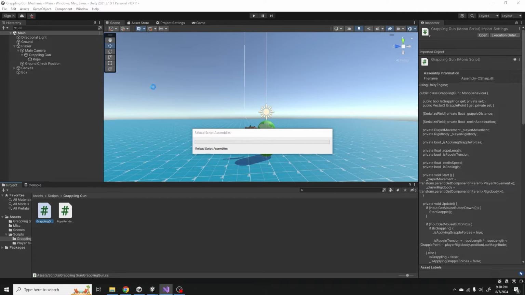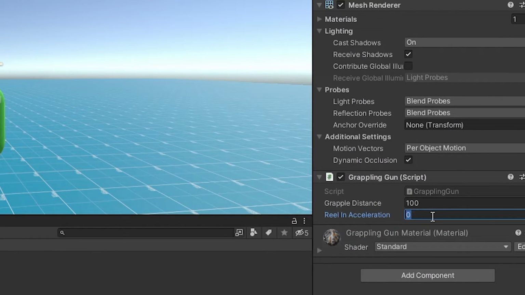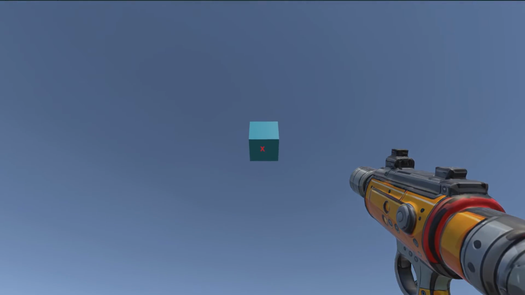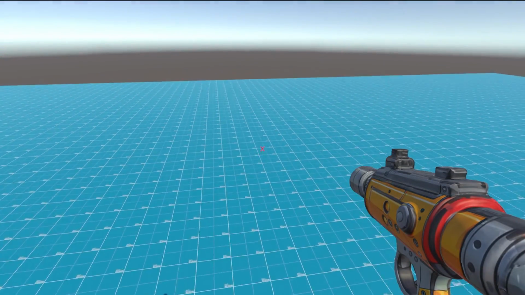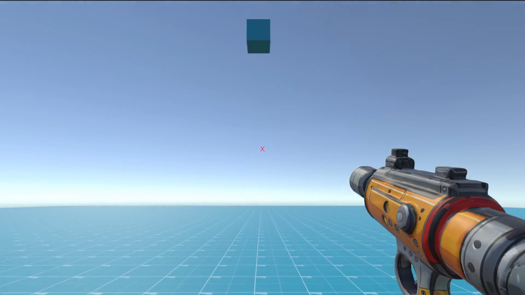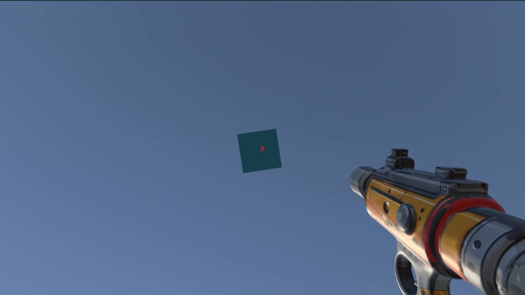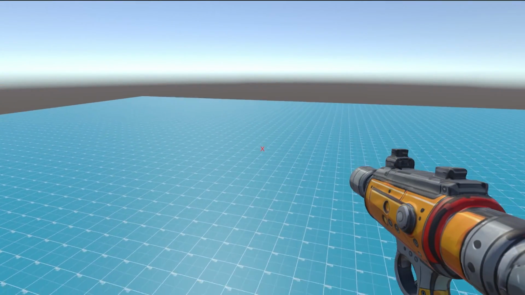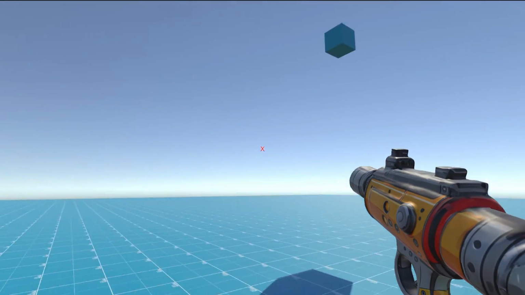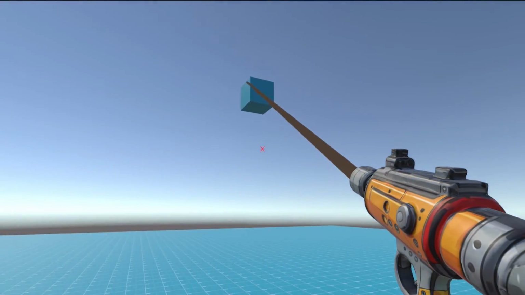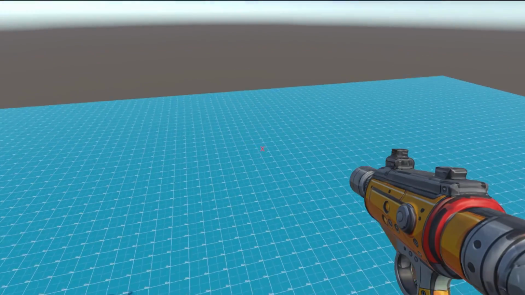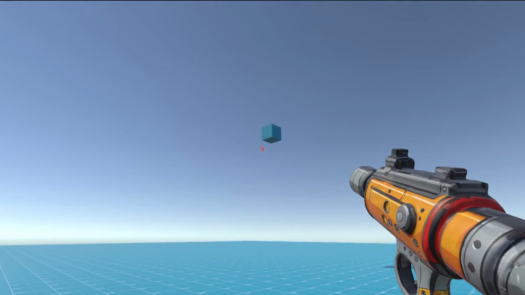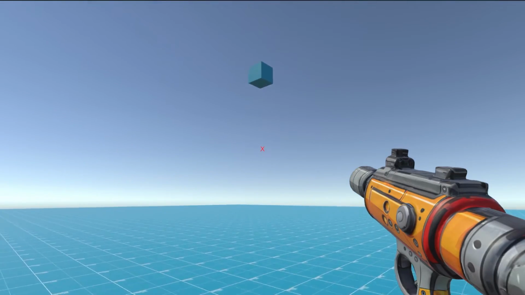So if we go back into Unity and change our reel-in acceleration to something like 2, and if I hit play and then look at my box, go to grapple, we can see that we get reeled in and pulled up towards the box. Here, I'll show you by standing right underneath it. If I shoot my grapple up, we're accelerating upwards toward it at 2 meters per second squared. Again, I can get some sideways momentum, jump, grapple, and now I'm going to get pulled in towards the box. Because I'm accelerating in, angular momentum is going to do its thing and make me go a lot faster.